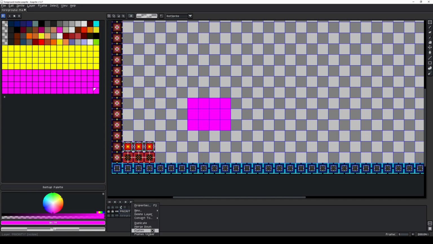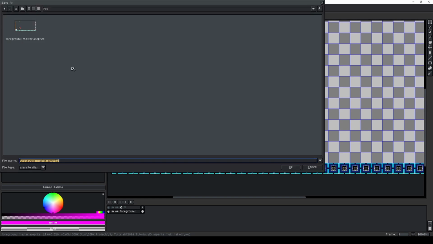Next up, right click on the priority layer and select Merge Down. Now this is going to merge these two layers into a single layer. Okay, with that done, don't save the Aseprite file like this. Remember, you want to keep that copy of that file as a spare. Instead, save this as a PNG. So this is going to be your new foreground layer. So save it as a PNG, call it whatever you like. If you want, you can overwrite the previous one or call it something completely new.